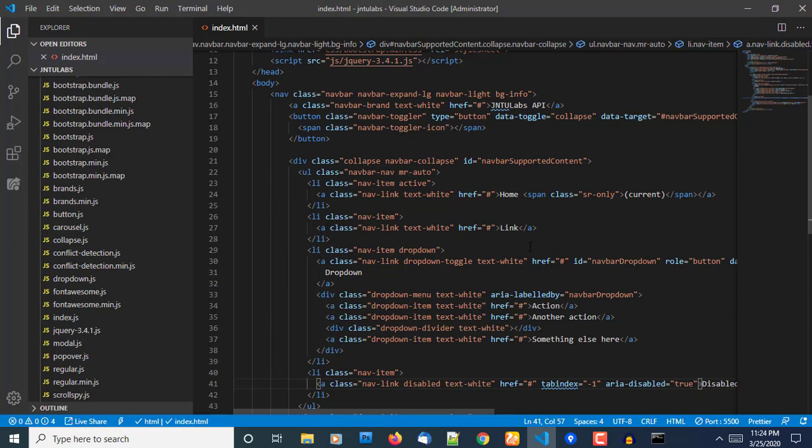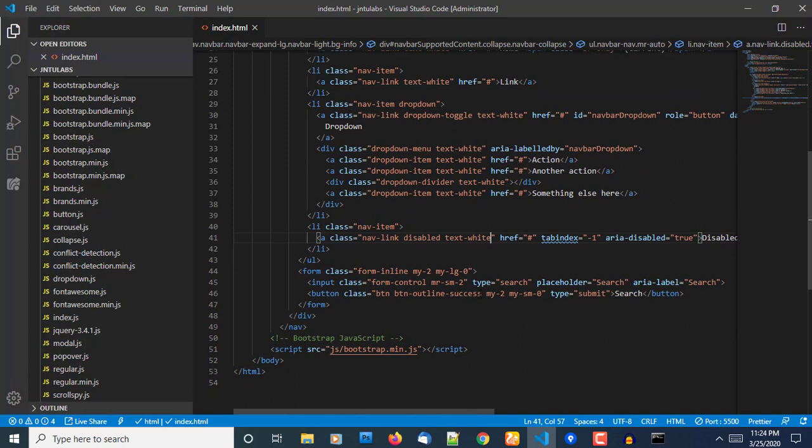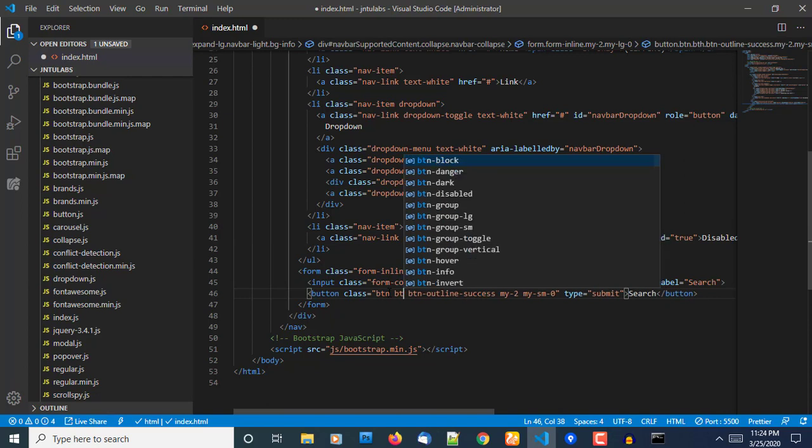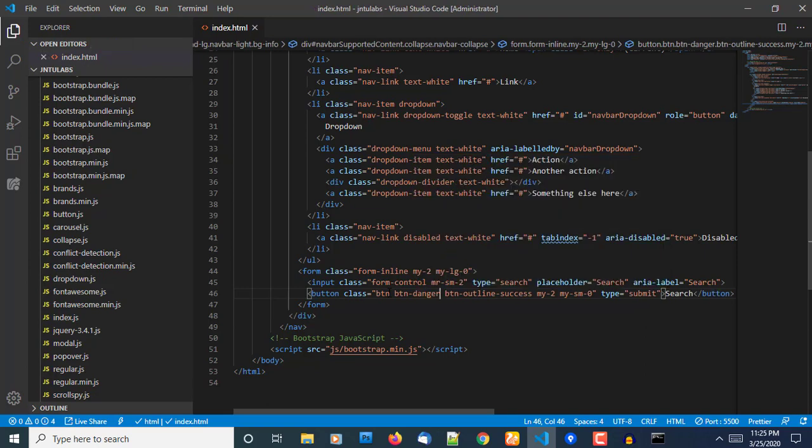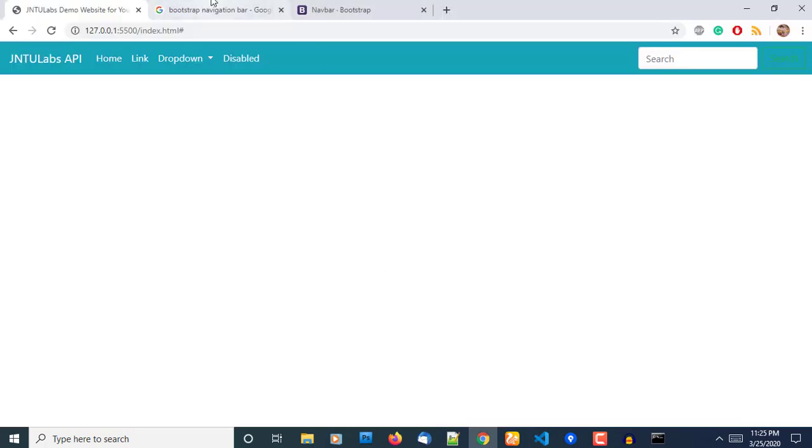So it is like disable. To disable any of the tabs, see, I can't click it here, right? Whenever I am going to any link, it is showing my hand, which means it is a link. But that link is disabled, so that's the reason it is showing me a mouse cursor. So it has been disabled. Right now I'm keeping it as disabled. If I place my mouse on that search button, it is showing in green, but I can't see that, right? Basically in the navbar.